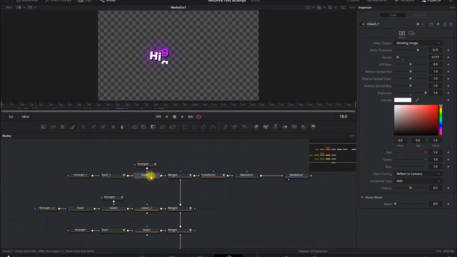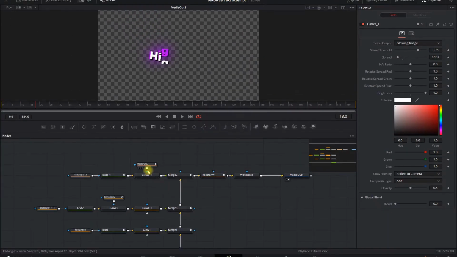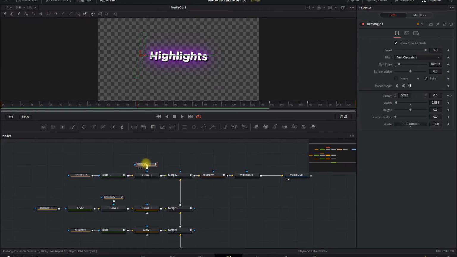Now on to the glow. So this glow is again this one here. You'll add that, and then copy the settings if you'd like, make them to your liking. This is for the white text. And then for the rectangle, this one is going to be like the mask for this bit, but instead it masks the highlights text.